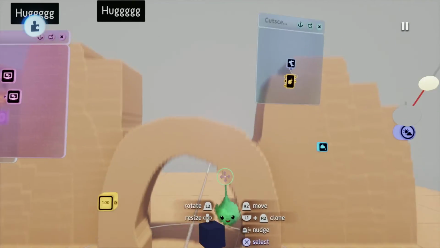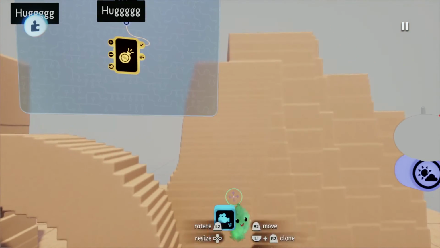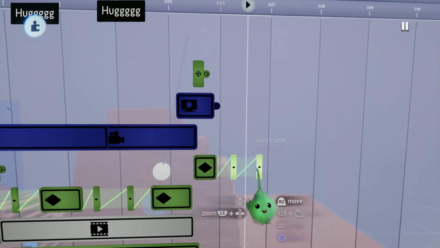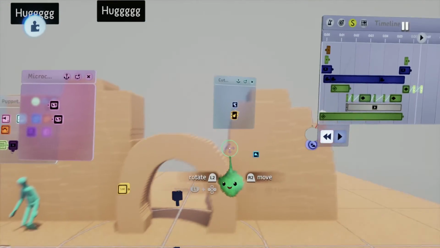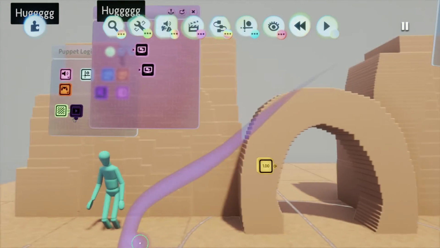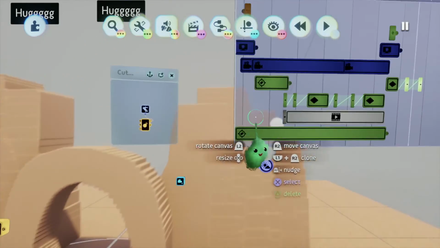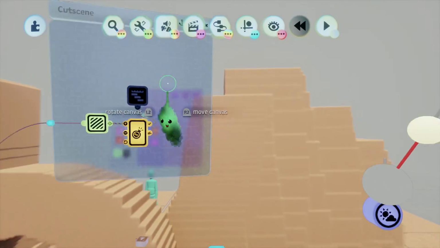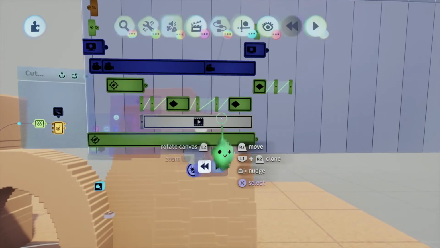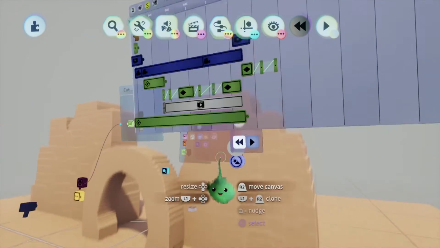Now you may be asking, why didn't you just connect the destroyer to the cutscene? Because that would destroy our animation and our fade out time, and that would be kind of janky. You just suddenly, whoop, it's all over, the cutscene is gone. I don't think that would be good. But yeah, that's a lot of different stuff you can use for cutscenes.